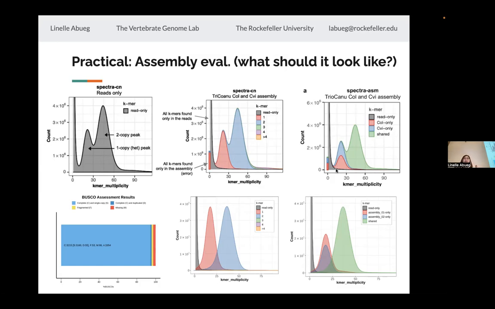The heterozygous portion should usually be evenly split unless there's a big sex chromosome difference. For instance, the red haplotype, Cole, has this peak of k-mers unique only to Cole, whereas CVL has ones unique only to CVL. That's this blue peak. This is a zebra finch example.